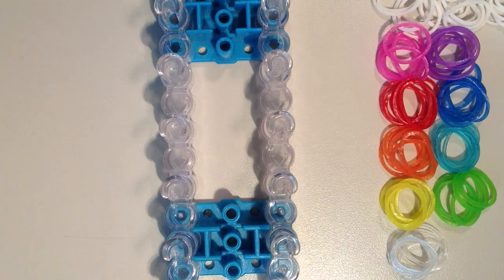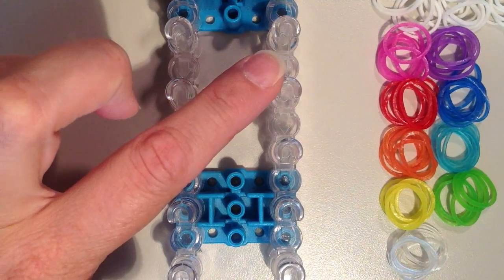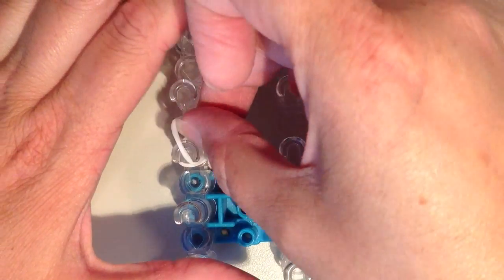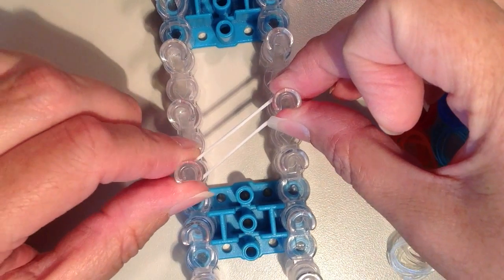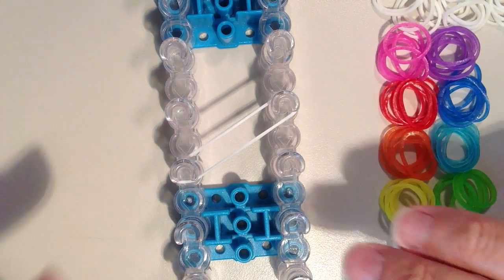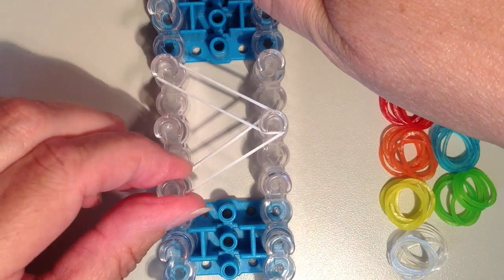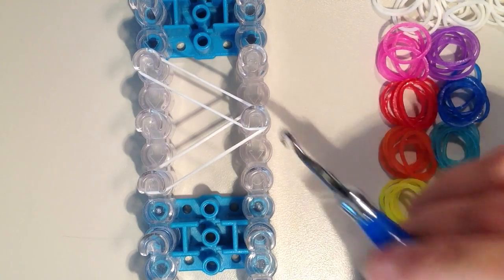So I'm going to start with my outside color, which is white, and I'll go to that 3rd pin up on the left hand side, and I'm going to stretch the bands diagonally to the right, and I'm going to be starting with 2 bands at once. So I'm placing them on the pin, and they're both going diagonally to the right. And now I'm going to take 2 more white bands, and from this center pin on the right, they're going diagonally up and to the left. Push those down. And now I'm going to place a cap band that's just going to hold the bottom of the bracelet together, and that's going to go on the right side here in the middle.